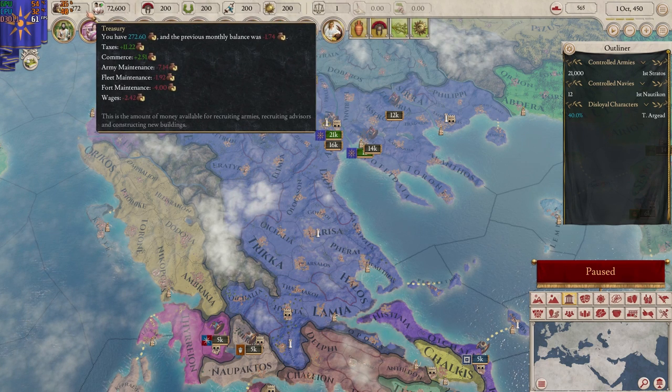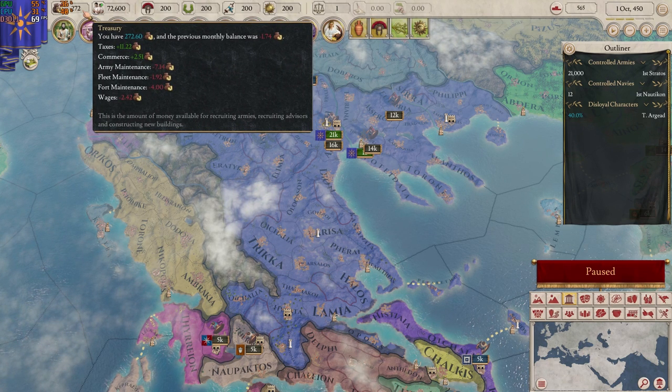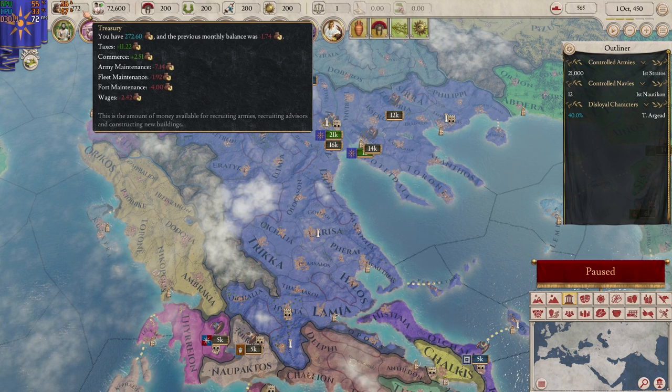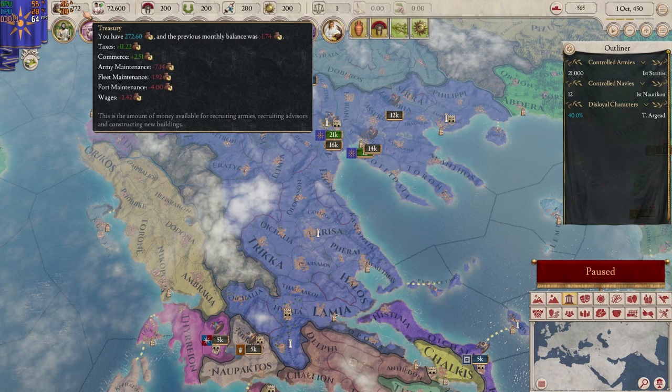Okay, we got some numbers up here. First is our treasury. This is our gold. We are currently losing 1.74. The previous monthly balance was 1.74.